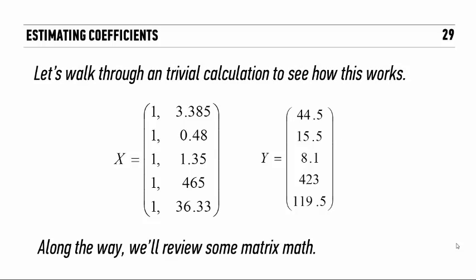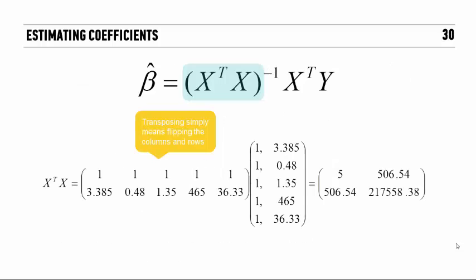All right, so we'll walk through a calculation really briefly that shows exactly step-by-step what this is doing. So let's say you have an x. Again, this is your input variable. There's also another column if you want to include an intercept term. As the result, this beta matrix will give you beta naught, beta 1, and however many beta values you have in your x matrix. And then y is just a column vector.